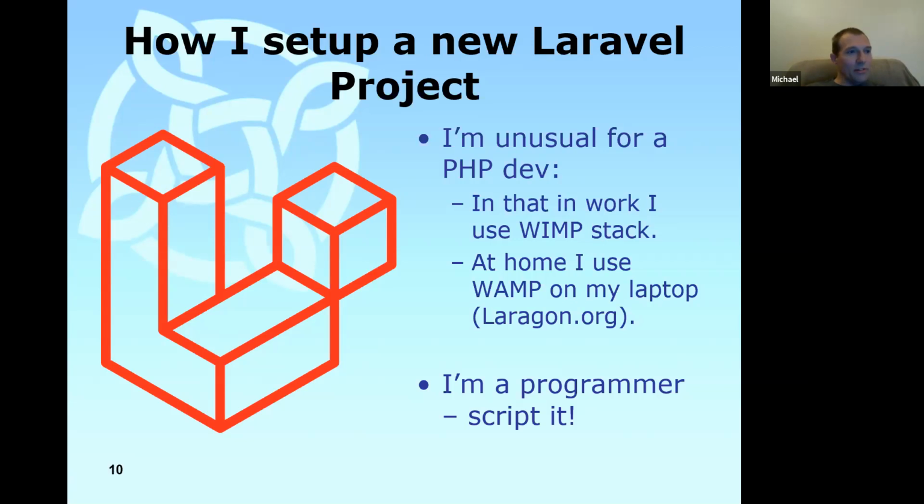As I'm a programmer and I wanted to script it, I've written a little batch file. So each time that I spin up a new Laravel project, I can just run the batch file and it will automatically do the composer requires and run the helper software packages for me.